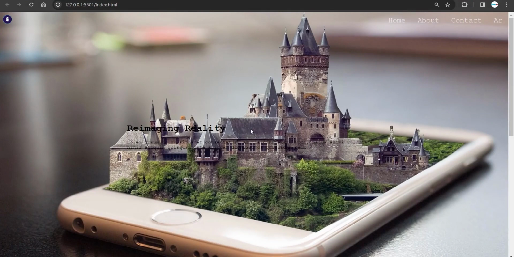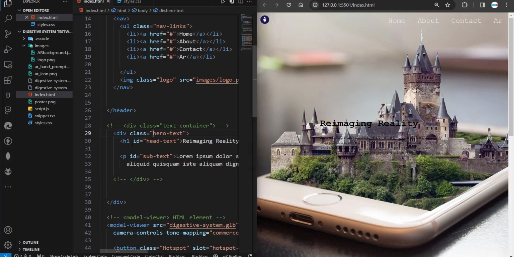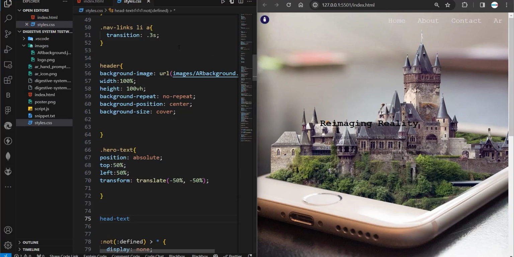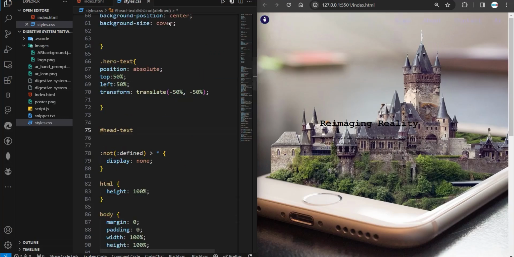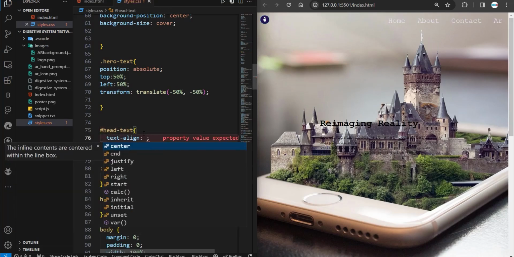Even though the text is small, we'll work on the text. So now we need to center this text. So which text is that? Which is going to be the head text. So the head text, it's an ID. So we give it a name, and I reference it using the pound sign, head text, and then we are going to just use text align, and then we use center.